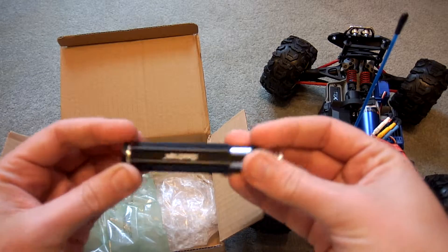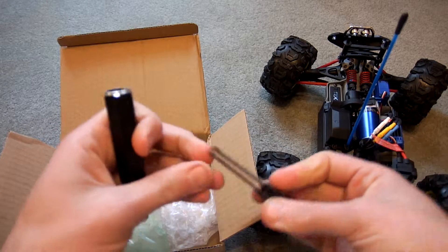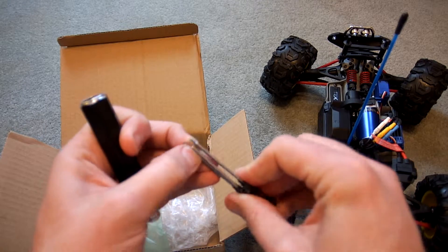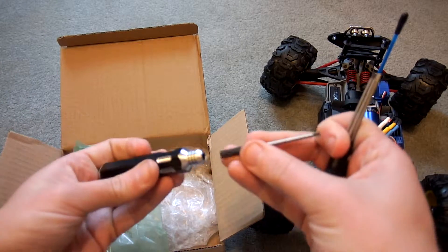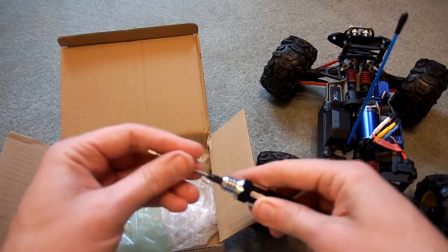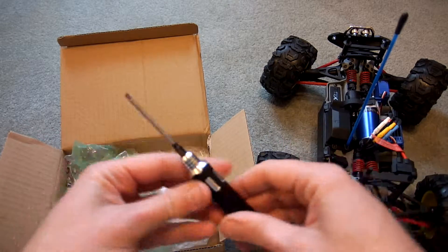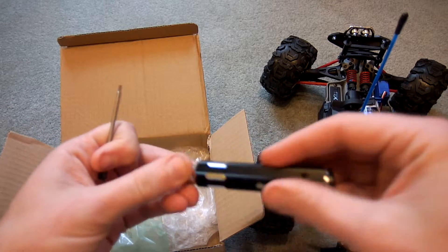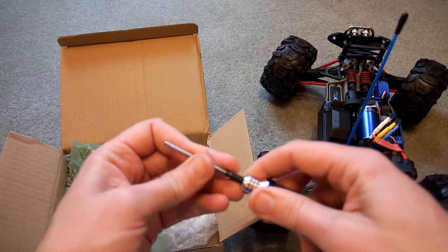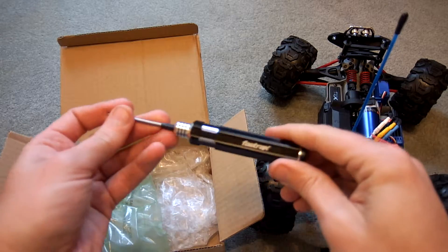Last but not least, I thought I'd shove this in on the video as well — nothing to do with this car in particular, but it's just a nice little allen wrench set. You've got four of the most standard-sized allen wrench bits that fit in the handle. No more horrible L-shaped allen wrenches that bend and burr around the edges and stop working. This is a nicely milled aluminium handle — feels nice and sturdy and well made — and you've got some very solid hardened steel allen key bits to go in there. I'll put a link to that in the comments if you want to have a look.